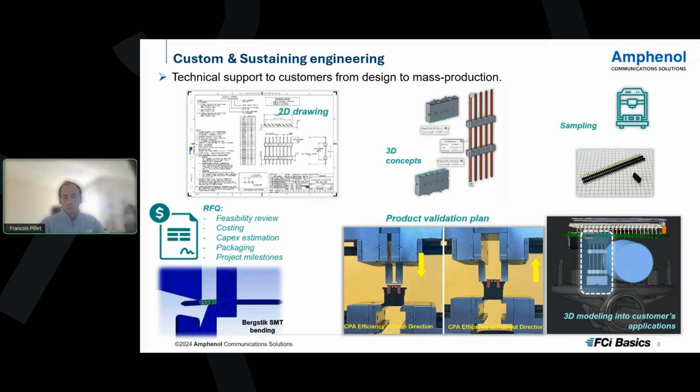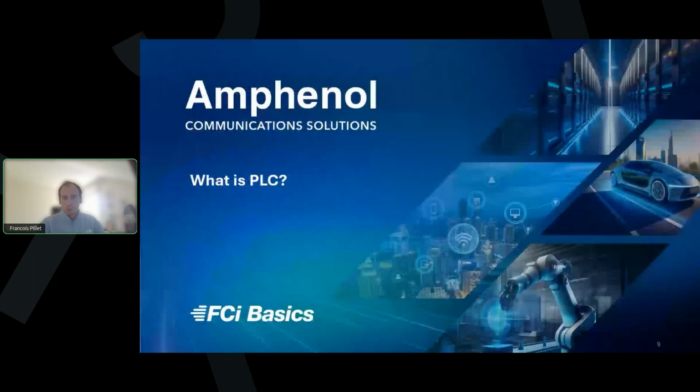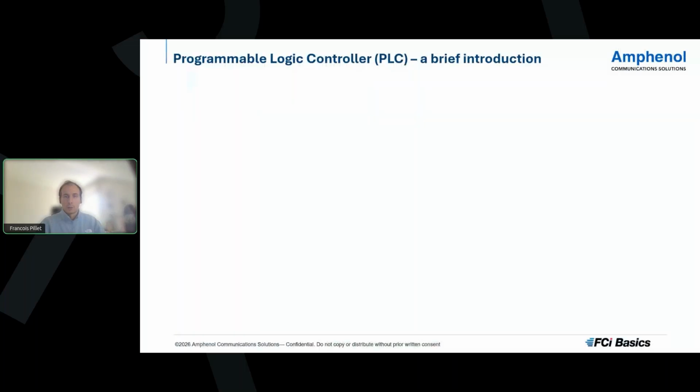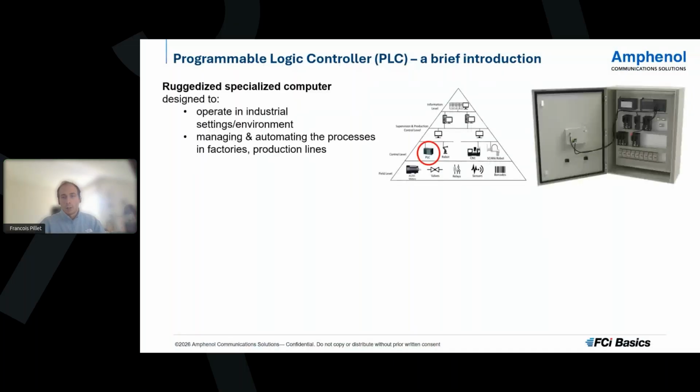We will now start with an introduction to today's topic, Programmable Logic Controller or PLC. So to summarize, a quick definition would be as follows. The PLC can be described as a ruggedized computer designed to operate in often harsh industrial settings and environments to manage and automate the process in factories or production lines.